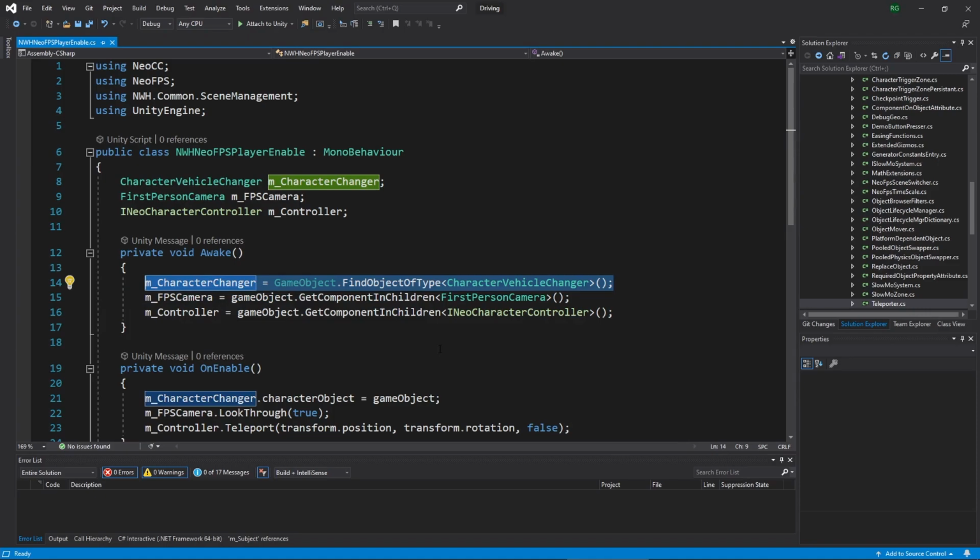This is bad from a performance perspective. Don't do this in a production game. You can just about get away with it in Awake because it only happens once, but even so, you should never really use it there. It has to iterate through every single instance of an object in the scene until it finds the one you're looking for. So it's not ideal in any shape, especially in a large scene, but it'll do just fine for this. Then you've got your FPS camera. We know it's in the hierarchy here, and likewise the controller, we can do the same thing there.